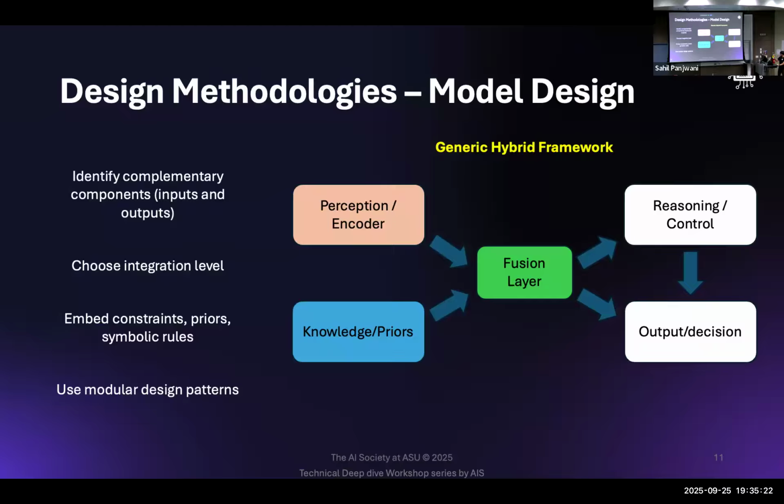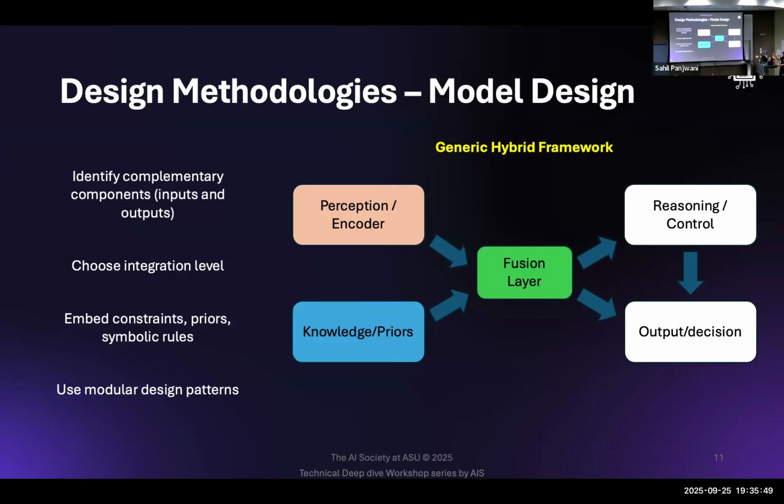Second is, like we talked about, choosing the integration level. We covered that already. Third is having priors and constraints, like the physics-informed constraints that we had, or domain knowledge, or rules. So you decide whether or not to infuse them, depending on the problem. And finally, we can follow a modular design pattern which is reusable across problems.